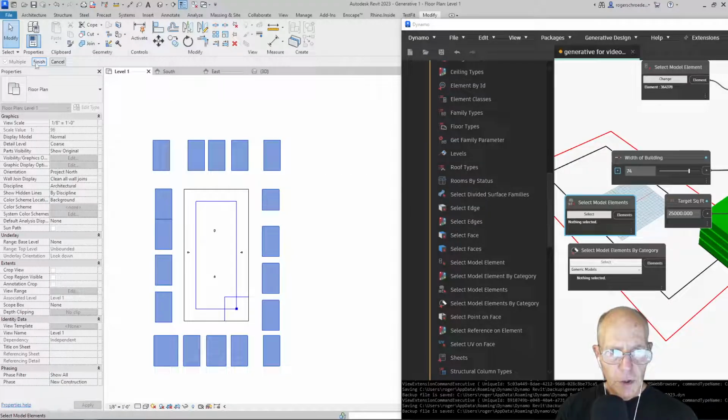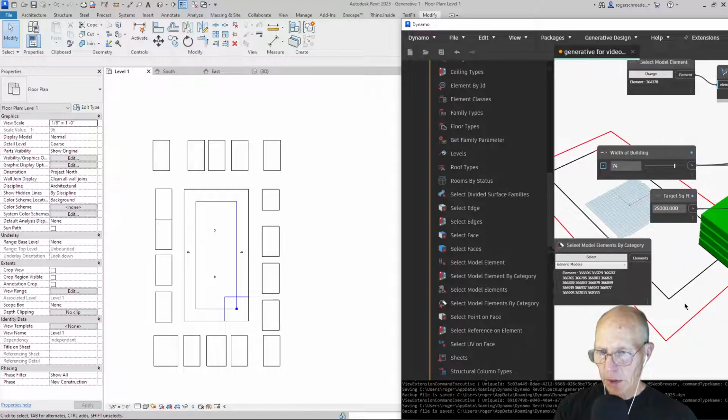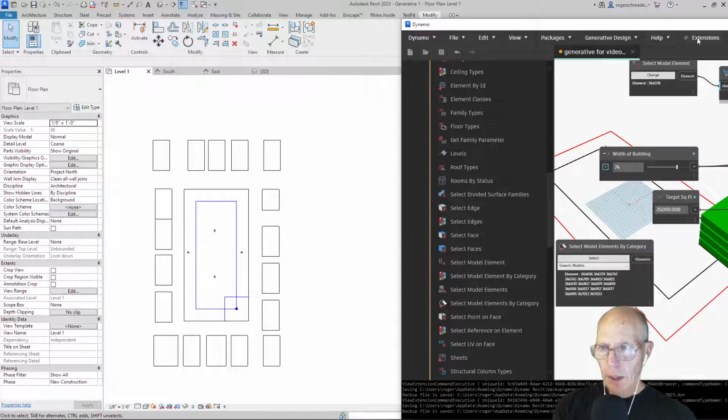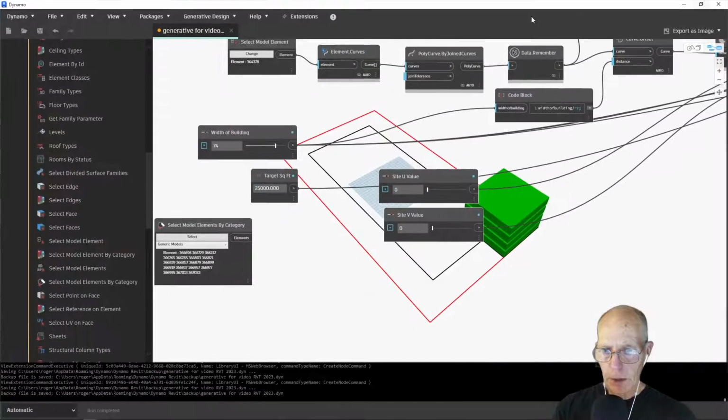And then when I'm finished, if you'll notice, it says finish. So I click finish, and then all those model elements are selected. I'm sorry if that misled you and caused you a little consternation, but that's our select multiple elements.